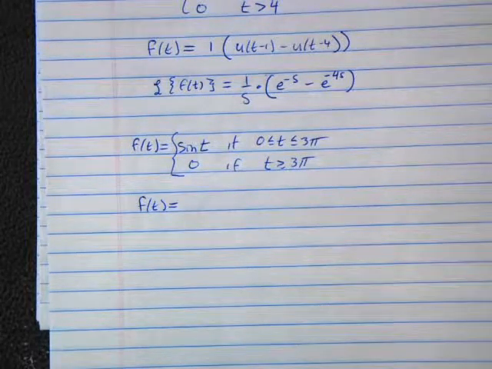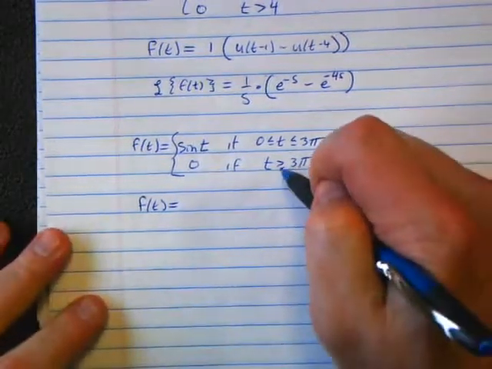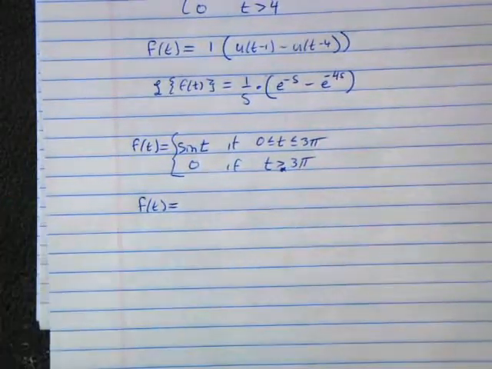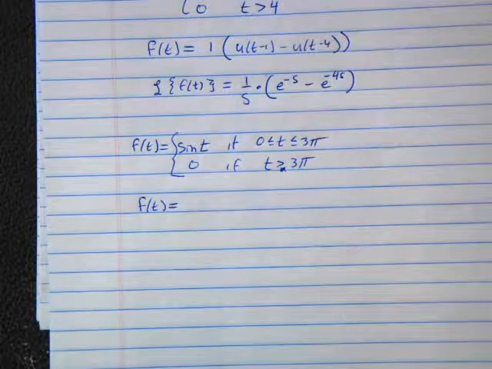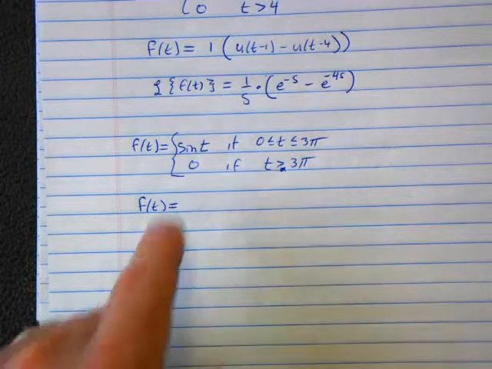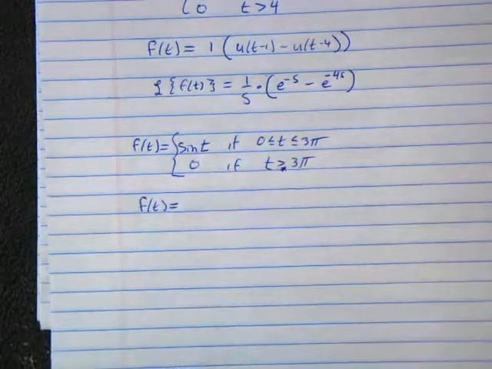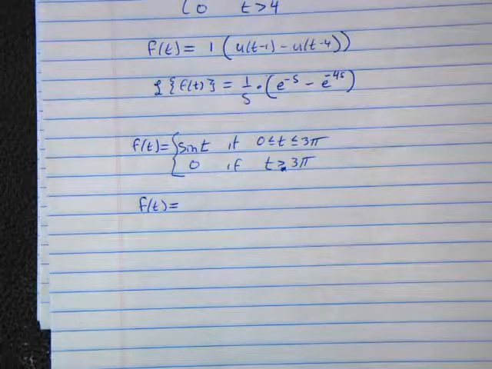Is that just supposed to be t greater than 3 pi, or is there a sign under it? How about just greater than 3 pi, yeah. Truthfully, it doesn't matter, because what's sine of 3 pi? Happens to be 0, so they still would have matched. I still would have passed the vertical line test. So I made a mistake, but I got lucky. It would have still been right.